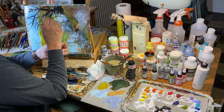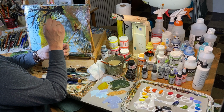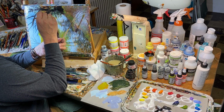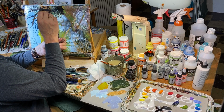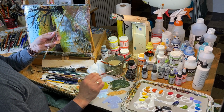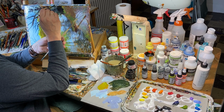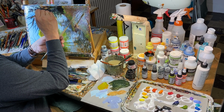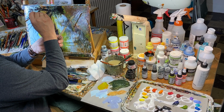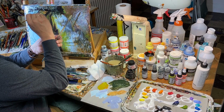I don't want to lose everything, so I'm not going to all of a sudden just go through there and paint so that I don't even know what's left anymore. Instead, I'm working with the side of the brush. When it starts losing that, I reload it. So even though it looks like I'm just going like this, I'm getting the brush so that it almost has that sort of shovel feel to it, and that way I can make strokes have that leaf-like pattern to them.